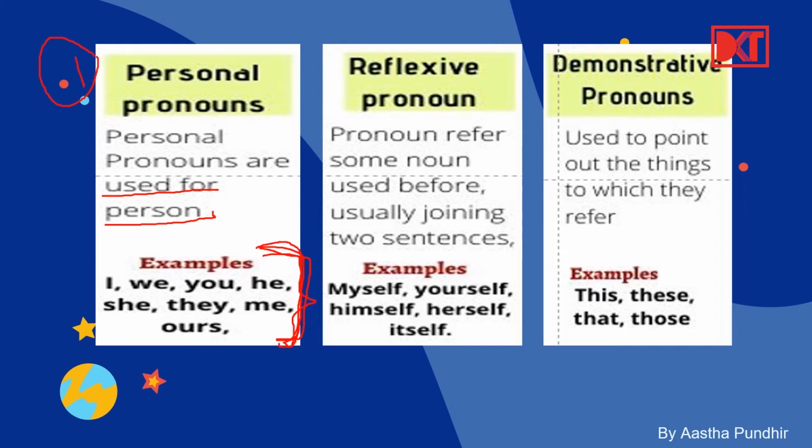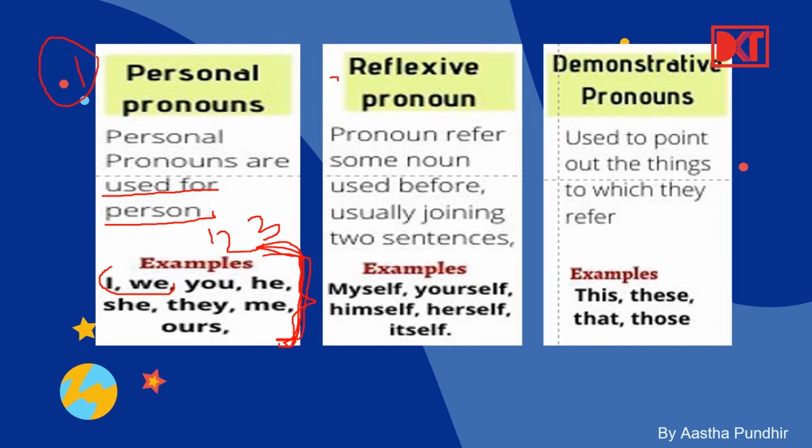And इसमें हमने first person, second person, third person समझा था. First person में I and we when we're talking about us. Second person when you're talking about somebody in front of you, when you're talking to them, and that is you. And the third person is when you're talking about somebody else who is not here. He, she, they, like that.